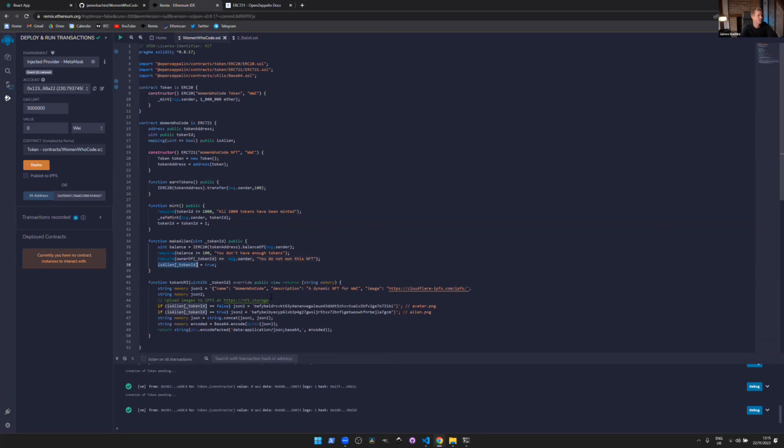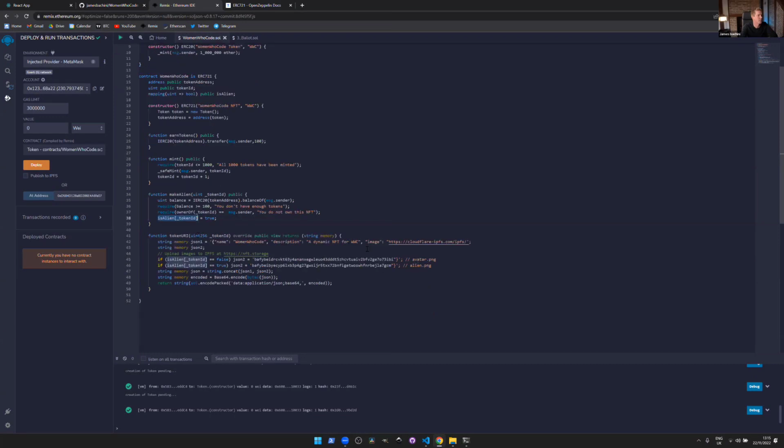The final step in creating a dynamic NFT, so what we want to do is display different data depending on whether it's an alien or not, is to take the token ID, and this is the token URI, which is a public function, so we're actually overriding this. So this is a function from the library. We're putting our own version on top of that to add some extra logic. We've got some JSON data here, which provides a name, a description, and the start of an image file.